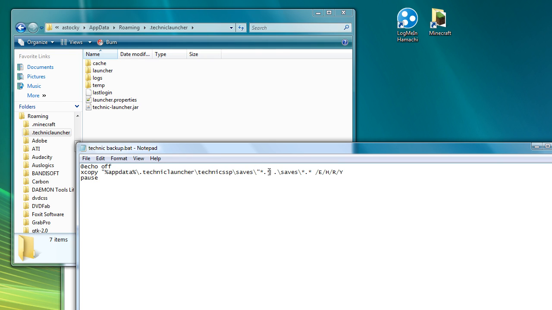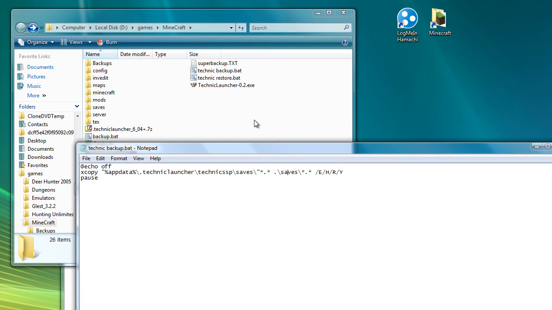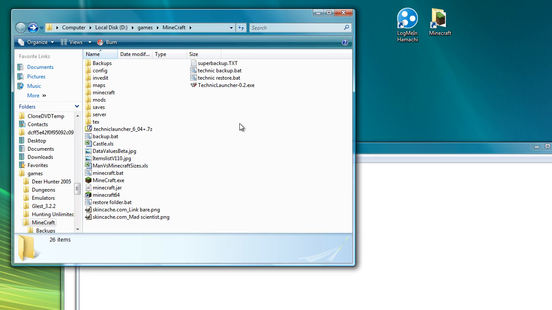The next thing is you want to say copy all of the files that are in there, and then you have this dot saves. Basically that means whatever location you run the batch script from, which in this case is on my D drive, Games, Minecraft, it will copy it to the saves folder. And then these flags at the end just tell it to make sure that it copies hidden files, read-only files, and all files and folders, because that's important. Otherwise it will just copy the files that are in the saves directory, which is none because of the way Minecraft saves it. And the dash y means it will override existing files.